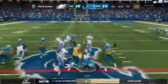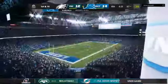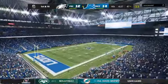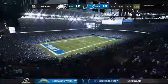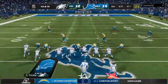They'll try and run for it, and able to pick up the first across midfield to the 47. Just enough push up front. He only needed about 6 inches. He didn't get a whole lot more than that. No, but he made sure he got enough so they didn't have to worry about measuring it or making it even close. Ends up picking up a couple of yards in a situation, as you noted, where he only needed inches.